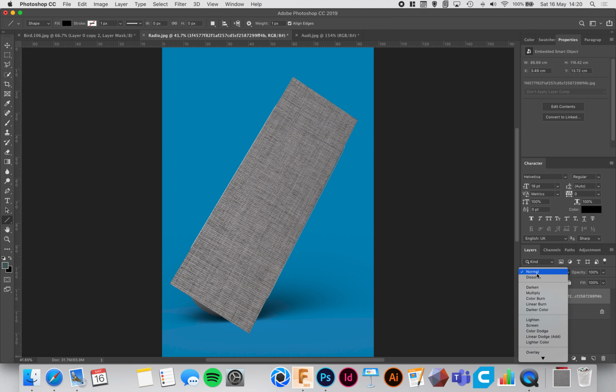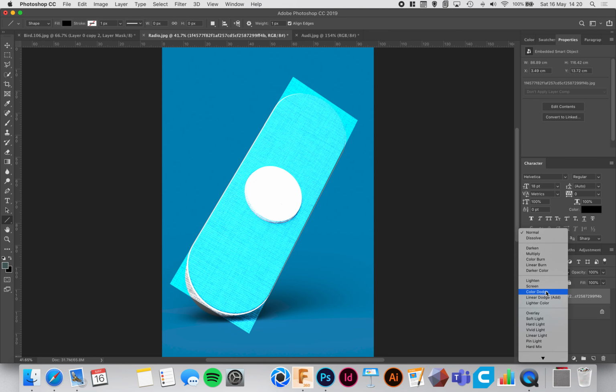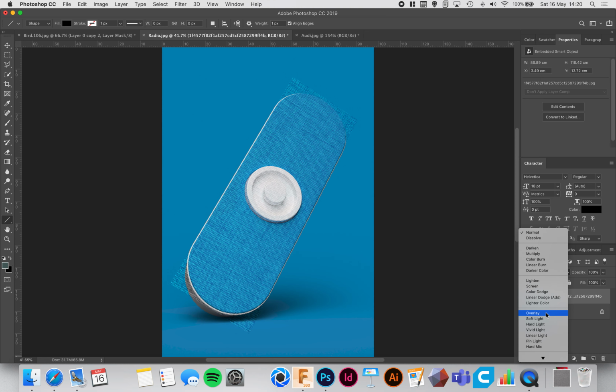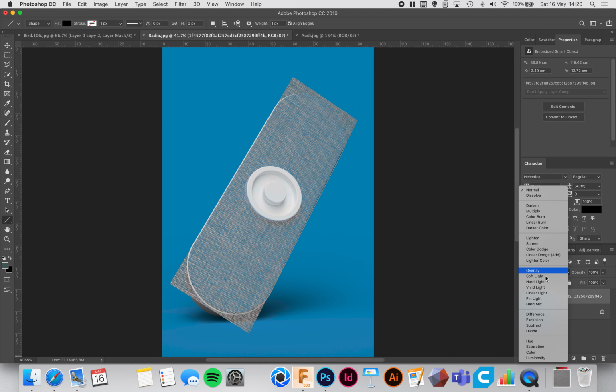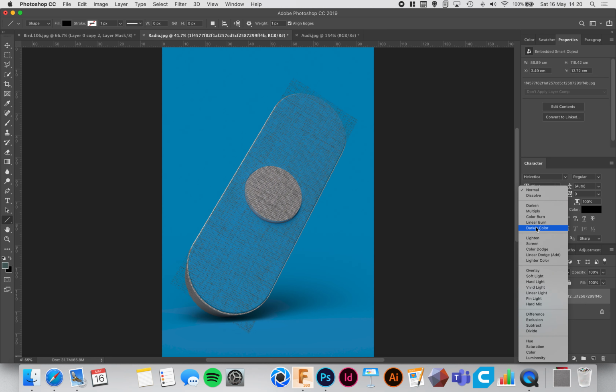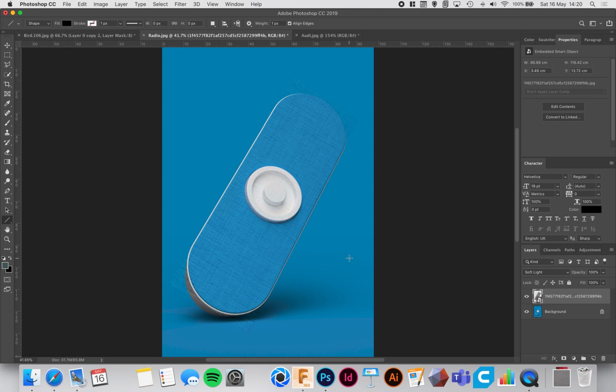Now what we can do is we can use blend modes. What these modes allow you to do is change the way that this image interacts with the layer beneath it. So if we go on screen, you can see it's going to get rid of all of the dark areas, and if we go into overlay, it's going to get rid of all the light areas. Now this will heavily depend on the type of fabric you've got, or image, sorry, and what's behind it. There's no one right blending mode to use, but what I found with fabrics is soft light tends to work the best. So if we just hit that, we can see that's looking a lot better now.